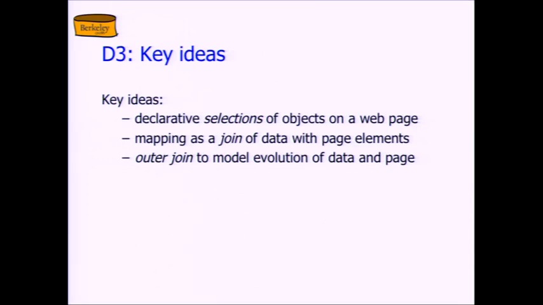Basically the general idea. Except that sometimes your web page doesn't exist yet. You've got lots of data, you've got nothing in your web page. You want to use the data to generate the web page. So when you try to join it, a bunch of the data has got nothing to join to. So we're going to use an outer join to capture all the stuff that didn't find anything to hang itself on. And we're going to take the results of the outer join and grow ourselves a tree out of it. All right, so you'll see how that goes. But basically, D3 is selections, joins, and outer joins. It's like SQL heaven, except it doesn't look like it. It looks like JavaScript, because very wisely they realized that their audience was not database geeks, it was web geeks.